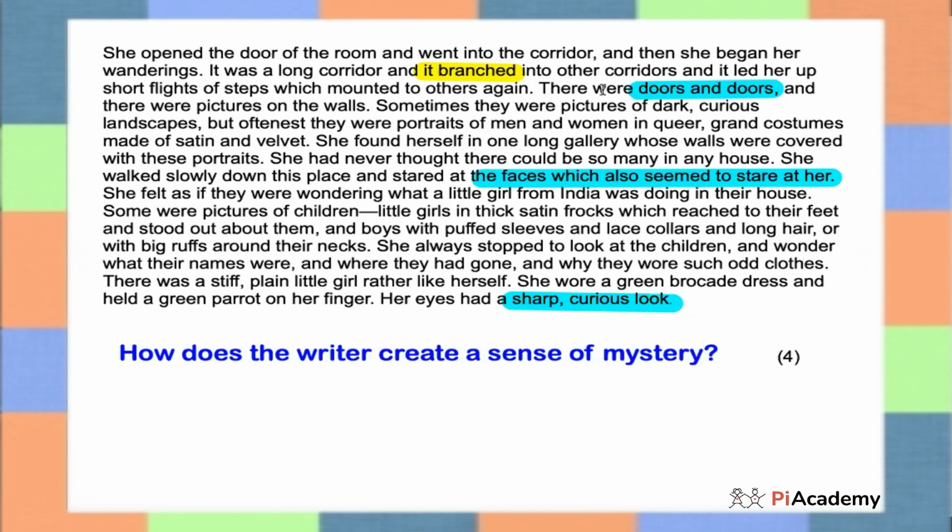Good. We've got a point there, and really the analysis is where you're getting the marks here. Okay, so you had 2 points, 2 pieces of evidence, 2 full analysis in terms of your explanation there. Well done.